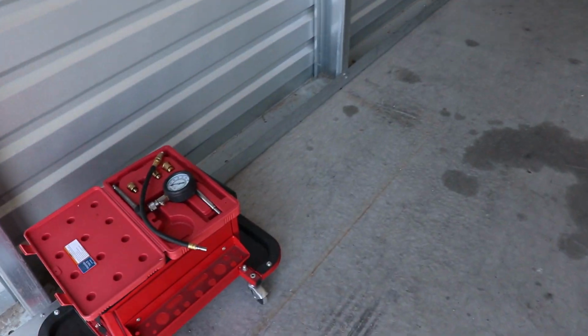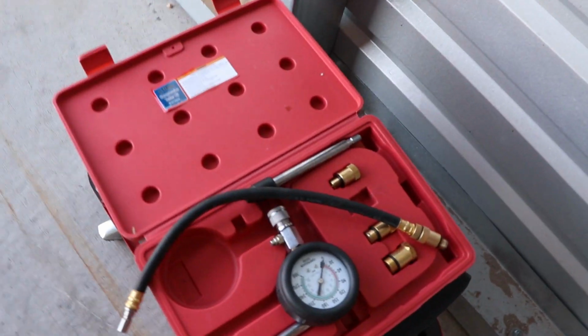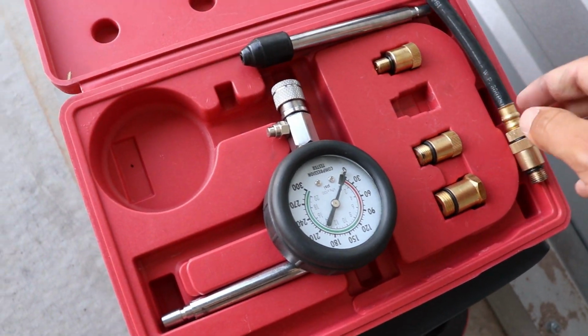I test fitted this compression tester. I think it's a Harbor Freight one, and none of these fit. So I'm gonna have to run to AutoZone or, I don't know, O'Reilly's, one of the two, and we'll try and rent one and see if it fits. So I'm gonna run down there and then we will continue on this video.